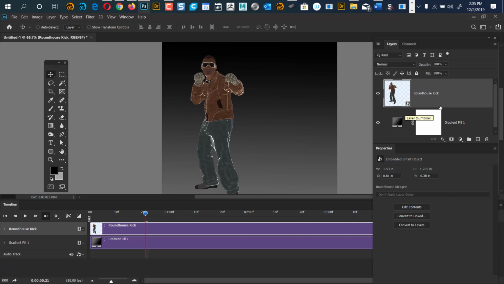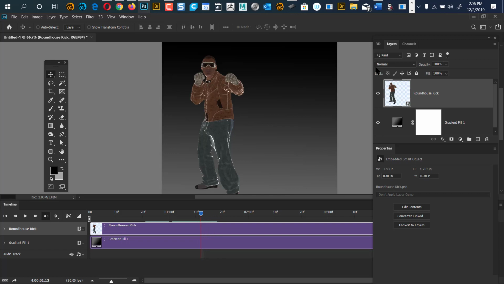Oh, that's interesting. That's very interesting. Something's changed in Photoshop. Let's see if I move this here. See, nothing's changed. It's just jumping back to the first frame. Okay, well, there is more than one way to skin a cat. So Photoshop has changed in the new version. It would normally freeze that object there.